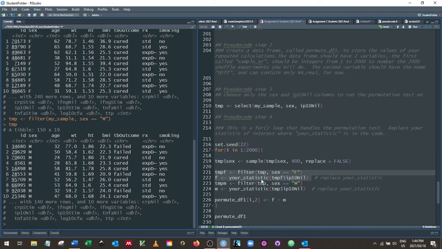But the only difference is that before we do that, we do this shuffling step that I was talking about. And sample is the function that we have used before when we were resampling. This is basically the same thing. We're using the same function. The only difference here is that the sampling is now just happening in the sex variable. And that is what I just explained. It's like putting your hand into a bag and pulling out an F or an M for female or male.